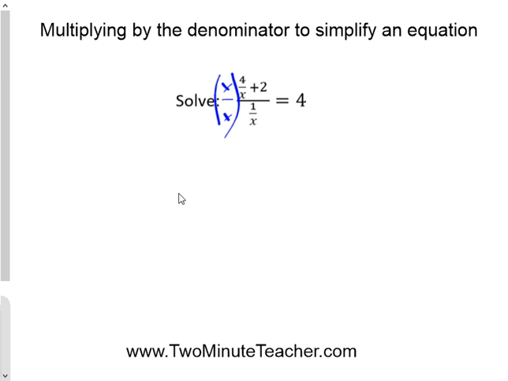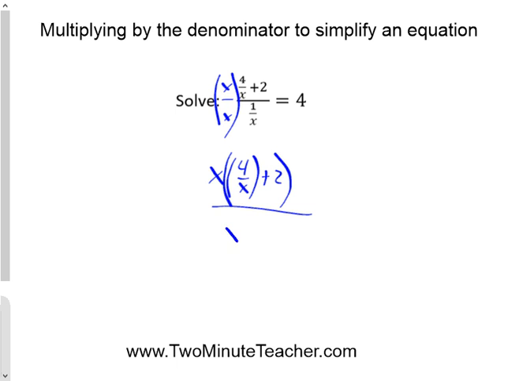All right, now why is it smart to do that? Because when I'm multiplying the top out here, I'm going to blow it up here. I have x times 4 over x plus 2. And notice this x needs to be multiplied by both of those. You can't just cherry pick and multiply by one of them.